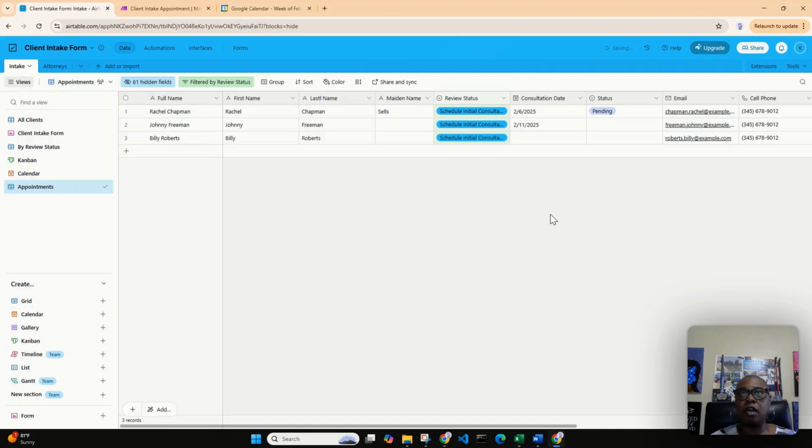Also, in this view, I added a couple of fields. I talked about in an earlier video how instead of full name, I like separating first name and last name, because whenever I'm creating a workflow automation to send out communication, usually you don't say the person's full name.